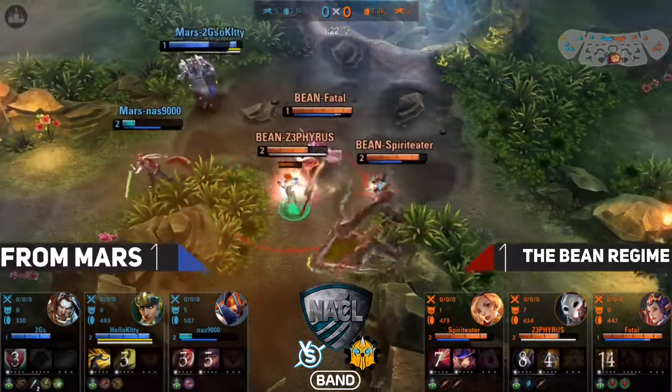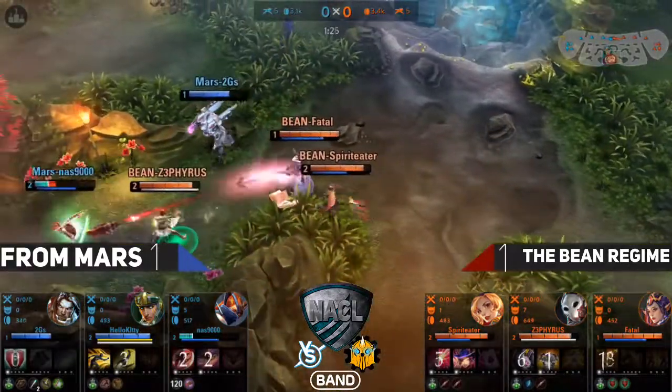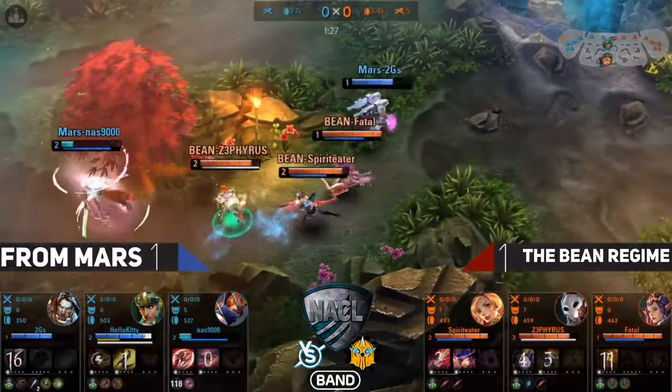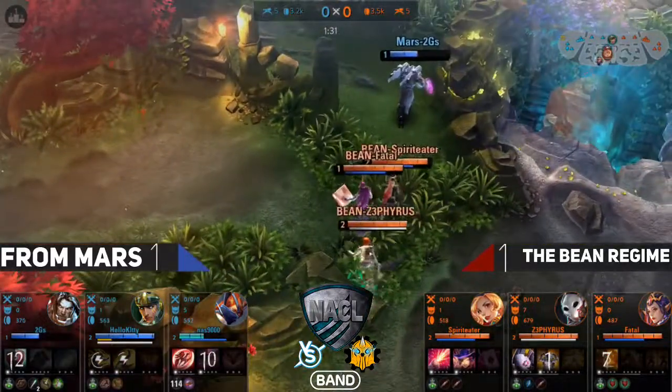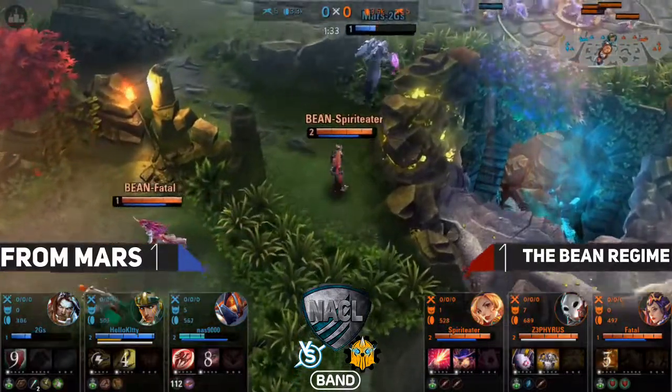It's a nice prime directive coming out from Zephyrus. Nas 9000 going to be going very low. Slowed down by the last auto attack from Fatal. Going to be using a Kaku. Sneaky Kaku tried to come back in. He did know his limit. Did go the other way and will be backing out to base.